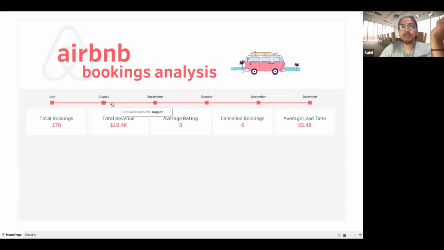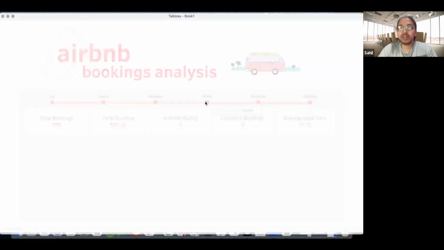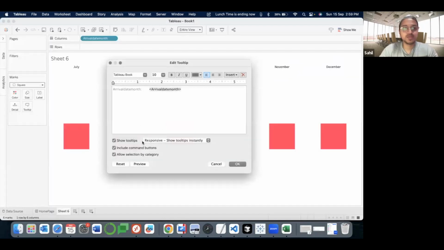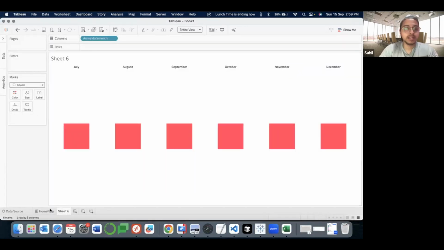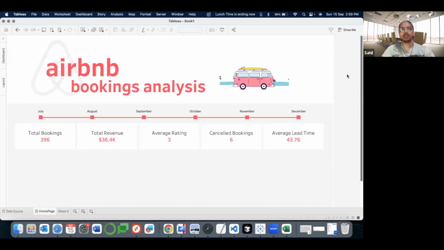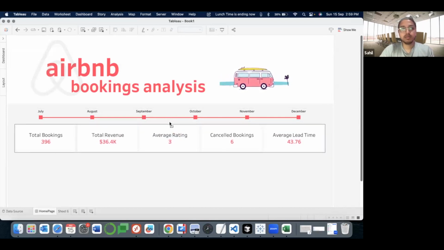I will show you another cool hack to create filters. First I'll make sure this is working. Yes. One thing which I can do is, when I'm hovering over them, I'm getting a tooltip, right? It doesn't make a lot of sense to have a tooltip on filters. Maybe I will remove this tooltip. Show tooltip should be hidden. And now they can simply click and get the filter, right? So looking decent. What I will do is maybe drag them slightly to the bottom.